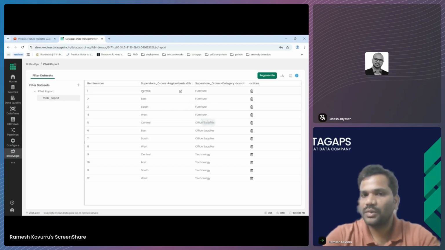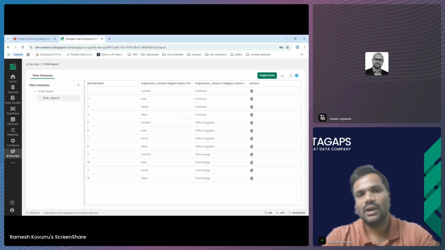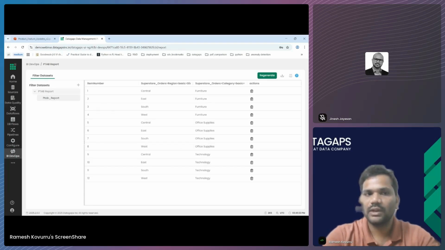It generates all the combinations in a grid format, or you can even download this, modify a few things if required, and upload it. You can use this in the stress test plan as well as in data flows when we are running through iteration, where the same report runs with all the combinations available in the filter data set.